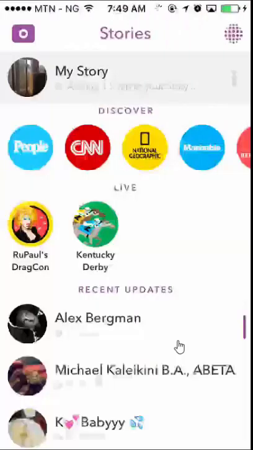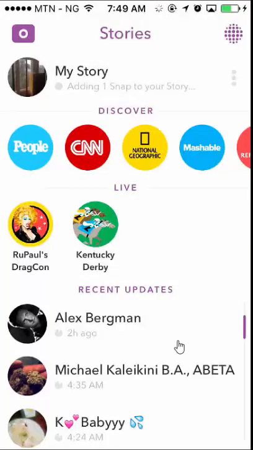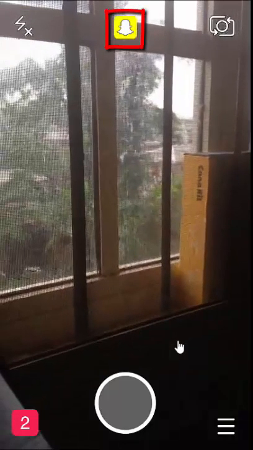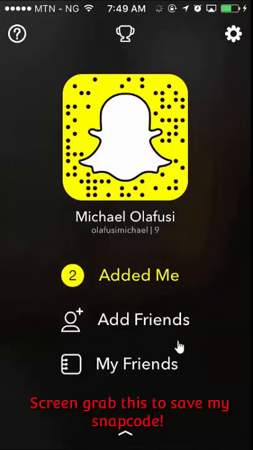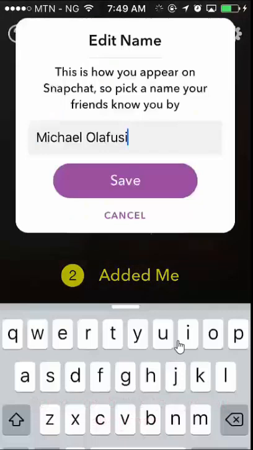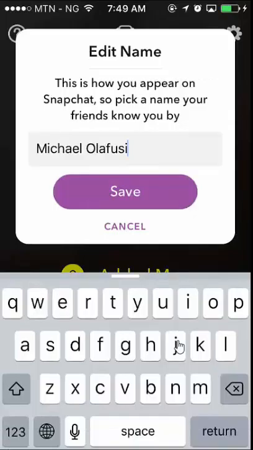And that is it. Okay, and what more would you want to do? When you're on the home view, you can see the yellow Snapchat icon. If you click on it, it shows you your profile. Well, sort of, anyway. So you can click on your name to change your name. Maybe in your case you probably haven't specified a name yet, so this is where you edit your name. I have done that in my case, so I won't need to do that.